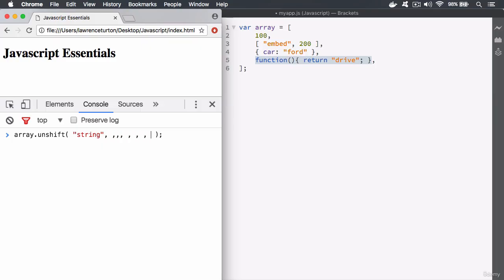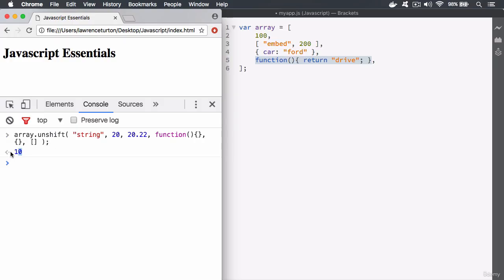You can have numbers, you can have floating point numbers, you can even have, let's say, functions, don't forget, and you could also have an object, and you can even have an array. So we're putting in all these different types. We have 1, 2, 3, 4, 5, and 6 elements that we are inserting into our array.